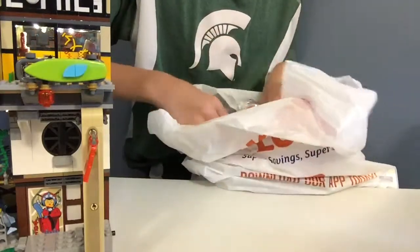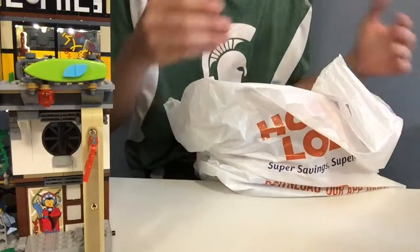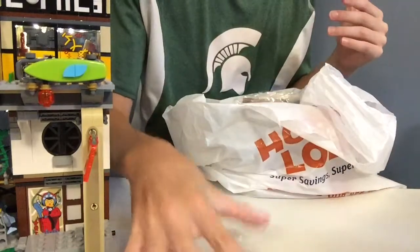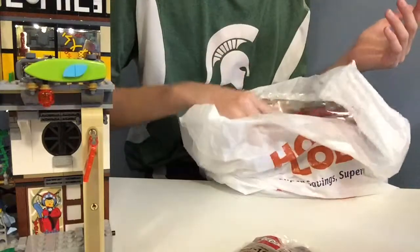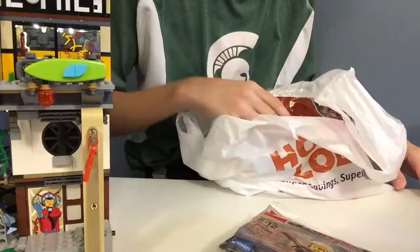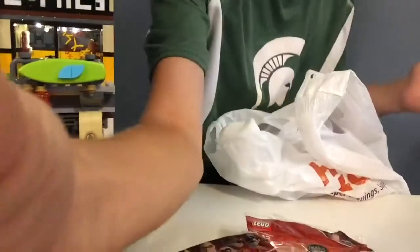So we went to GameStop, and this is crazy — I asked if they had any of the free minifigures, right? Like the Edna. They had more than just the Edna, so they gave me a Lloyd — a Kendall Lloyd — which was with the Legend of the Jaguar movie game. They didn't give me one, two, or three, but they gave me four Kendall Lloyds, and they gave me four Ednas. I thought that was pretty crazy. She took a while to find them so I was getting worried, but she came back and said, 'How many do you want?' I was about to say one of each, and then she said, 'I'll give you four of each.' So I was just like, whatever — I'll take it!